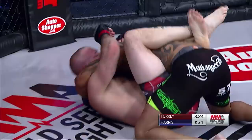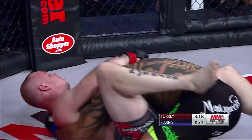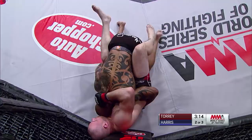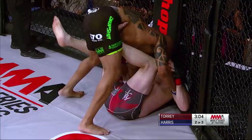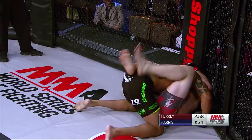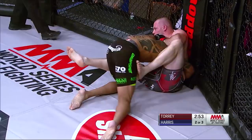Good idea. It would be for him to get one knee on the inside and create some space and get up on a collar tie. Climb the cage. Good hip heights would work. He's up against the fence. Push him away. Very good at Harris picking those feet up off the hips. Yes, Torrey is posting his feet on the hips and Harris is reaching down and taking those off. Yep, there it is right there. Right up, push him away.